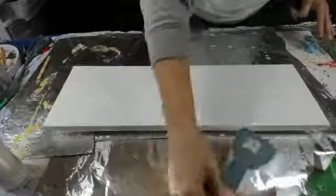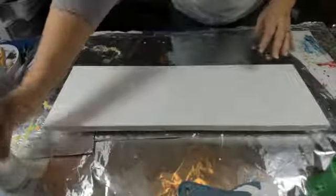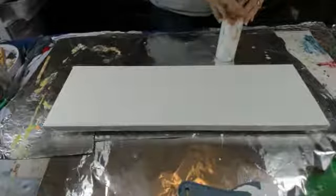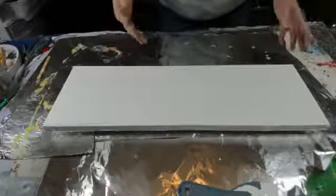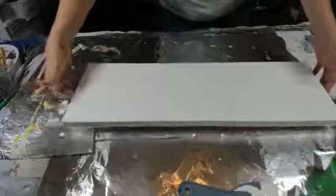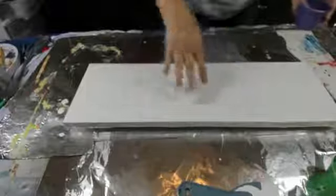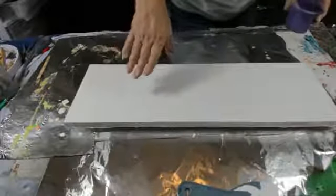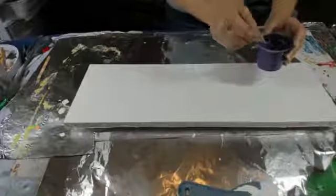Okay, this is all covered. Put that there. And I've seen this done a couple different ways. And I thought what I would do is do a couple different ways, so that way we can see what each technique does. There are some artists I've seen do like a puddle pour. And I'm going to try to make some sort of floral design, kind of like a vine with big flowers and little flowers and some vines and leaves. So we'll see what happens.